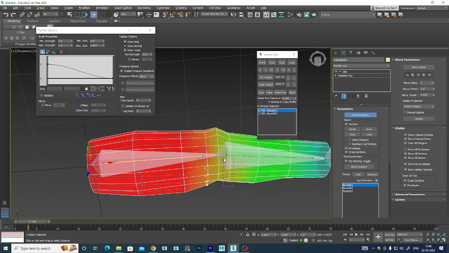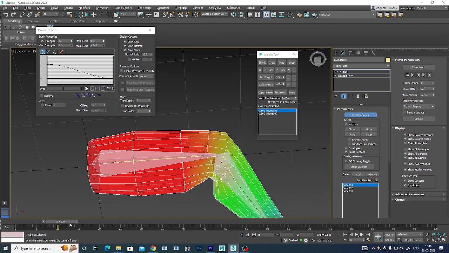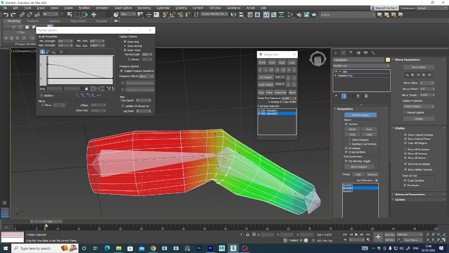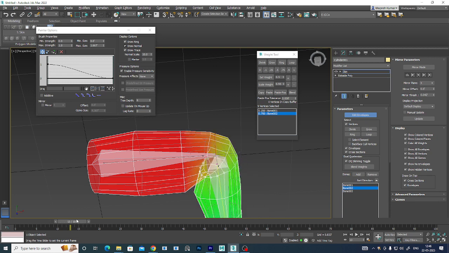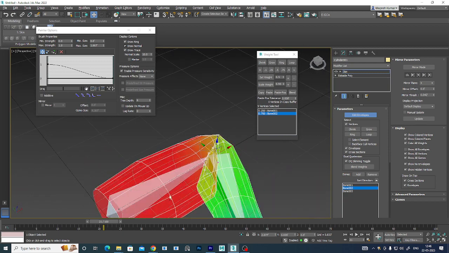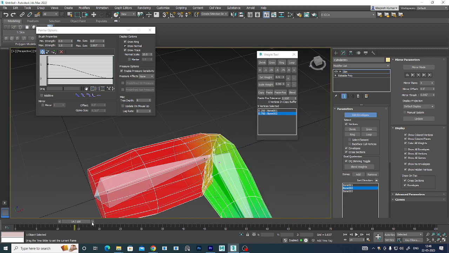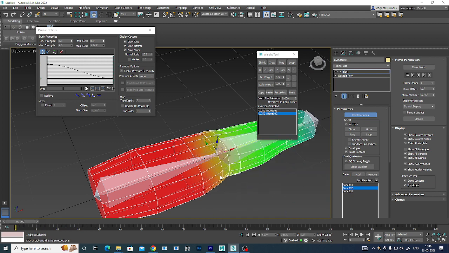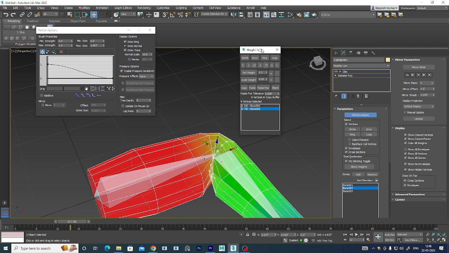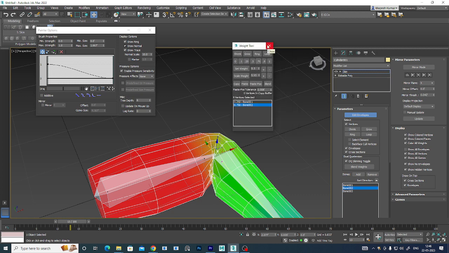So I will select this and move it a little bit like this, and this time bone 2 and 0.75 of this. Okay, so we have been able to make something like this. So the center one 0.5 and this one 0.75 of this and this one 0.75 of this. Okay, but still it's not working. So at times this is a good option.